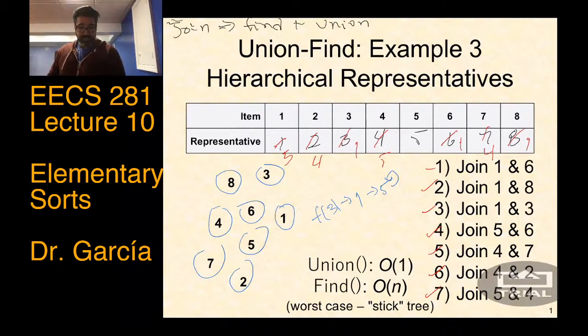Shouldn't it be 6 that gets replaced? No, because you're going to do a find and see the representative is 1. So you're going to update the representative of 1 to be 5. Oh, my apologies. Sorry about that. Shouldn't it be, okay, I see. So you don't change every one of the representatives.